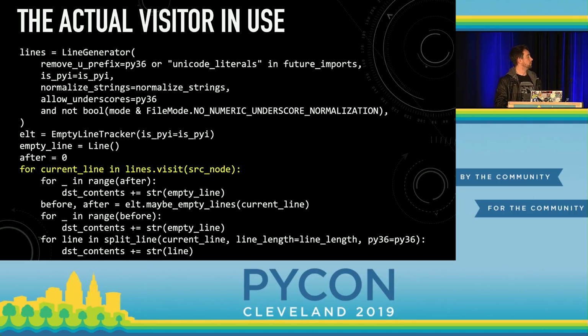This is actual code from Black, where for every line we're going to do things, right? Maybe we should have some empty lines before and after. We're going to add some contents from those empty lines, and then we're going to split. So for line and split line, let's just add things to destination contents. Later on, we're just going to emit them to a file. So that is the core of it. And now you know how Black works. You can just look at the code, and if something is surprising you, it shouldn't anymore, because that is really how it works. The entire thing, including all the edge cases and handling of multiprocessing and whatever, is 3,500 lines. It is really possible for us to understand how it does the thing it does.